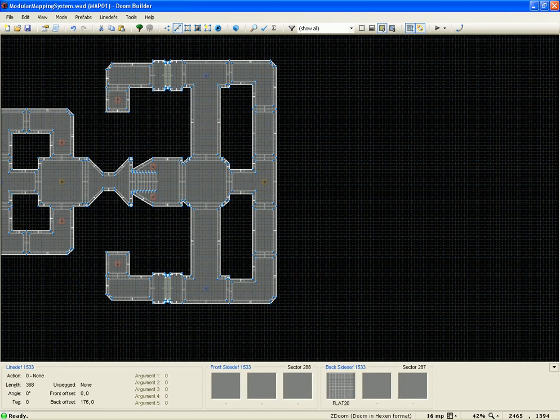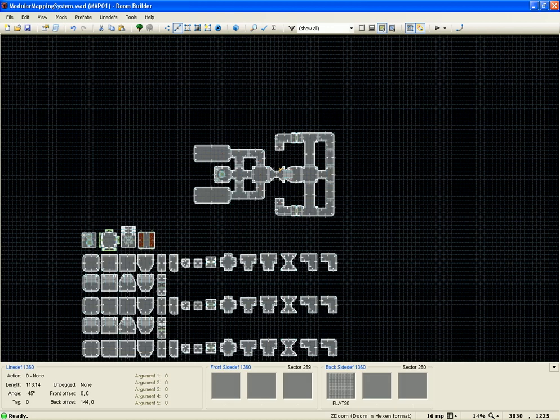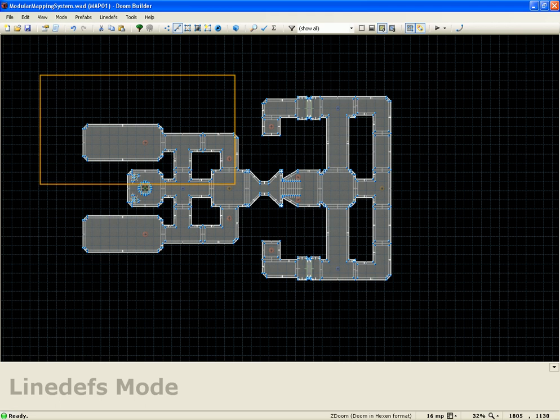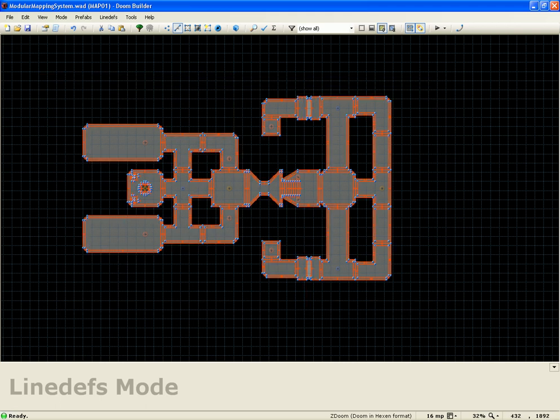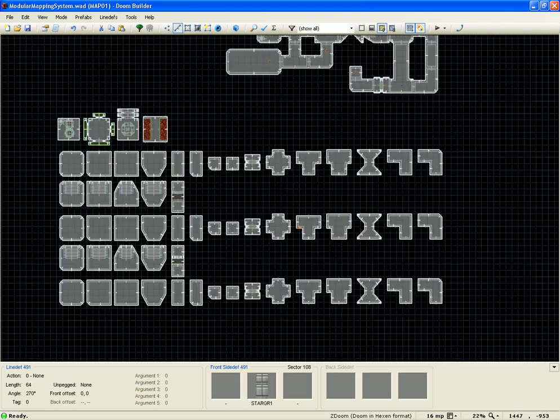I could add a couple more enemies in these hallways. And it looks like I made a little Starship Enterprise there out of my map. But you know, you can really do some interesting stuff with this. And I actually had this idea a while ago, but I never really got down to putting it into practice. But I'm glad I was able to get this together.